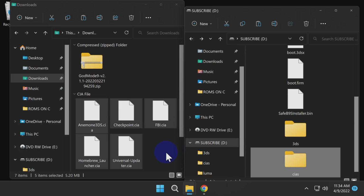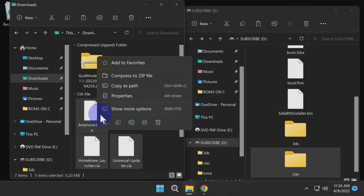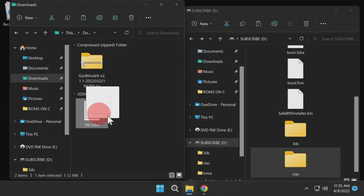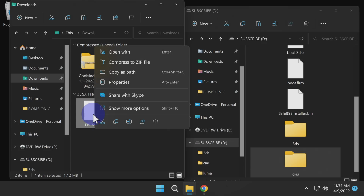Now you can go back to your Downloads folder and delete those CIA files as you won't need them any longer. And don't forget, they'll still be backed up in your recycle bin. Next up, 3DSX files. Grab the FBI.3dsx file and drag and drop it directly on top of the 3DS folder you just created on your SD or microSD card. Then go back and delete that file out of your Downloads folder.